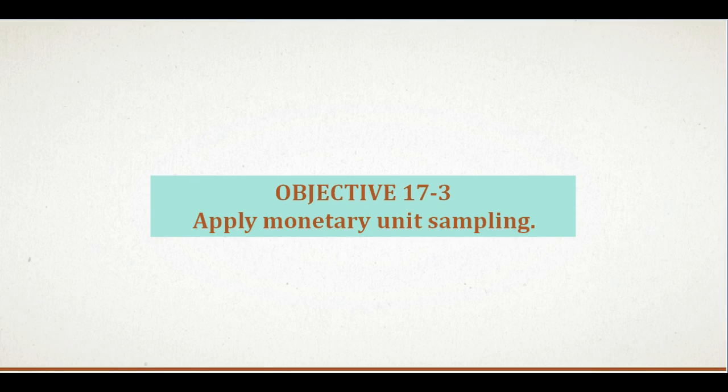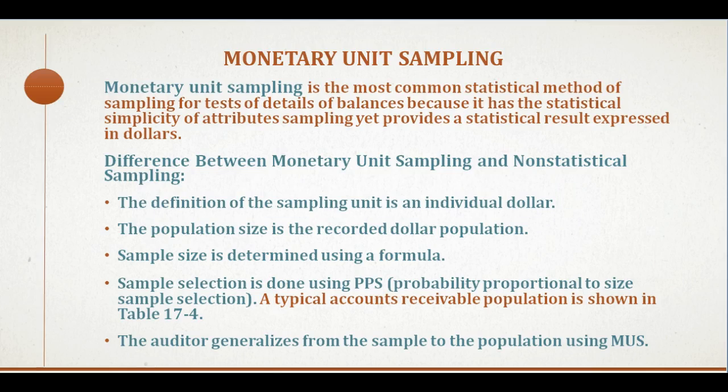In the next slide, we will cover the application of monetary unit sampling. Monetary unit sampling is the most common statistical method of sampling for the test of details of balances because it has the statistical simplicity of attribute sampling, yet it provides a statistical result expressed in dollar amounts.